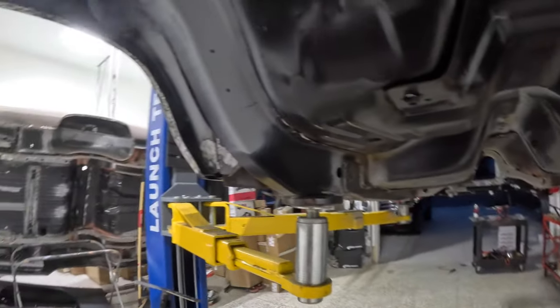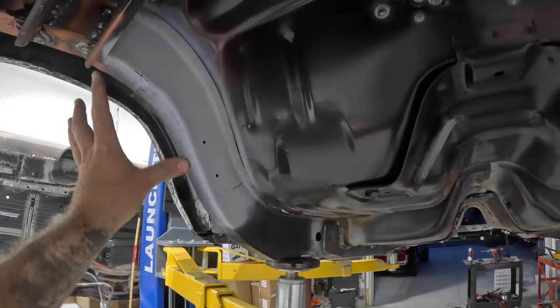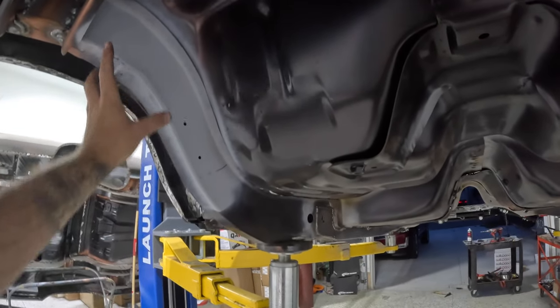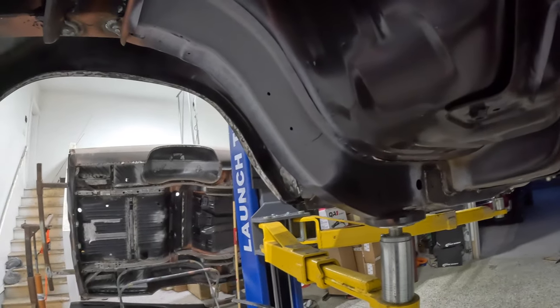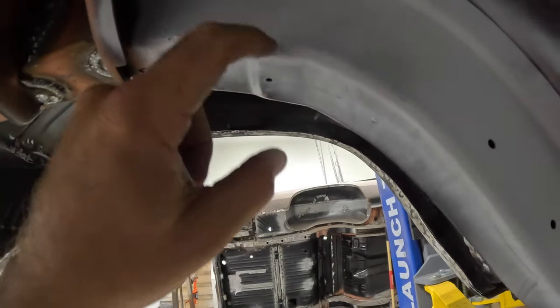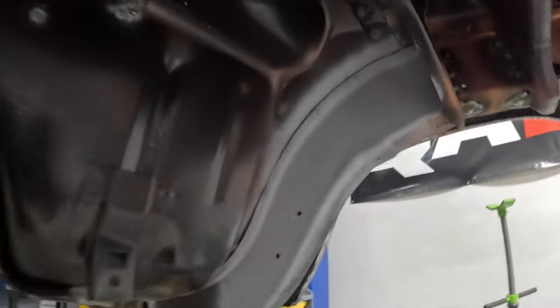I've had it in here a couple times and the fitment is really, really nice, which again is more reassurance that my measurements, that a lot of people wanted to call me out on, are good and the frame rails are exactly where they need to be. But those two little V notches I showed you actually center on the two holes here for this bump stop on each side. So you're gonna line up those V notches right here with that hole and with this hole. The same thing with the other side.